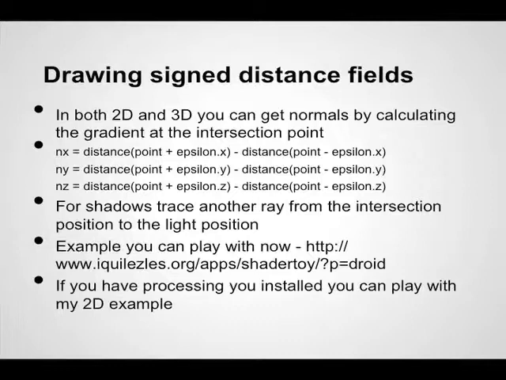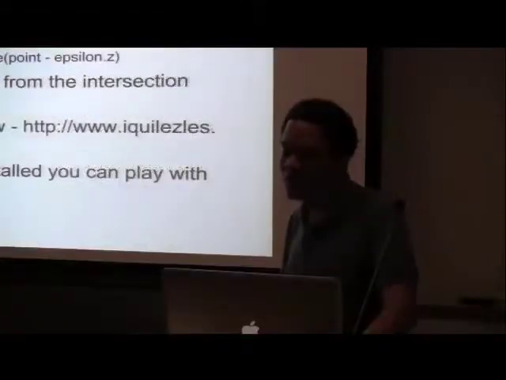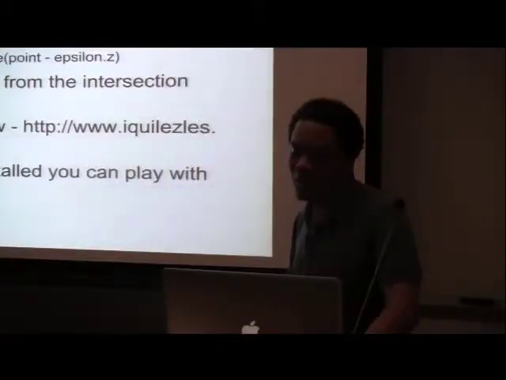You can actually play around with this right now. A lot of this is inspired by one particular demo scene coder named Inigo Quilez, and his website is iquilezles.org, and he has this WebGL app called Shadertoy, and there's a bunch of GLSL shaders that do signed distance field rendering. It's completely procedural. It's completely implicit. And also I sent out some Processing code that does the 2D rendering case earlier. I think it was linked on the website, so you can play around with that too.